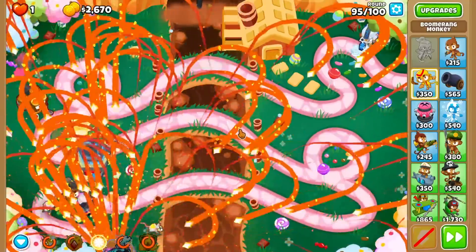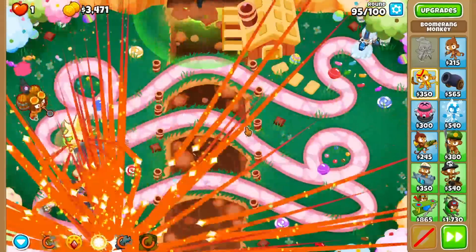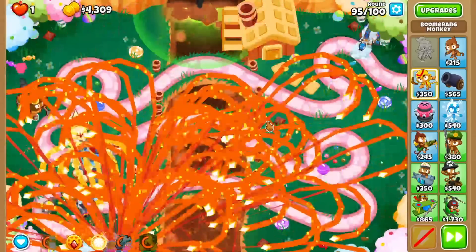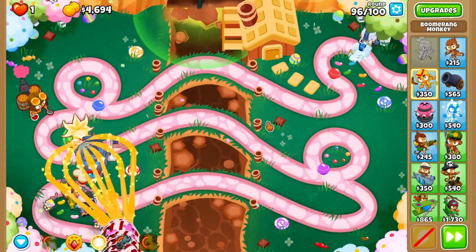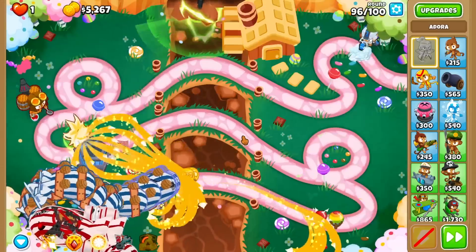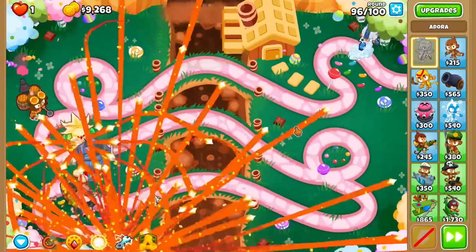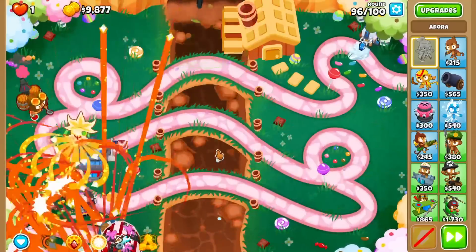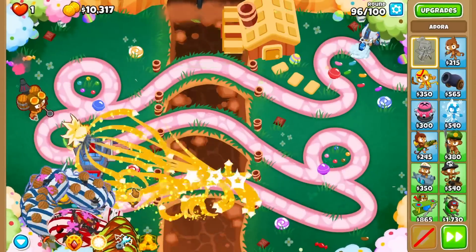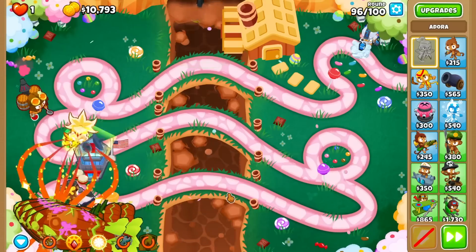Oh my god, it looks absurd on the screen. Woo, baby. Hot diggity dog. That looks ridiculous. And we take down around 95. All right, Adora is currently level 20. There she is. All right, so we don't need to sacrifice anymore. But I don't even think I need to buy anything anymore. I think I'm good, bro.